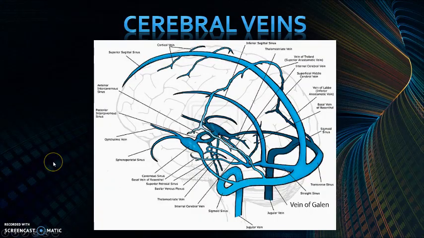When we are scanning transcranial Dopplers, especially for vasospasm and sickle cell disease, we don't really scan the cerebral veins because we really don't have good windows to scan them. However, sometimes we do transcranial Dopplers on young infants, and if their fontanelles are open, you can see the cerebral vein, especially the superior sagittal sinus. Also in newborns, you can see the vein of Galen, and it's good to know where this is, especially with vein of Galen aneurysms.